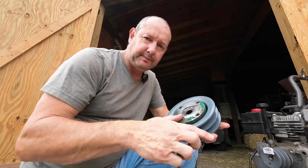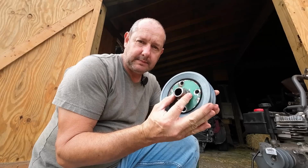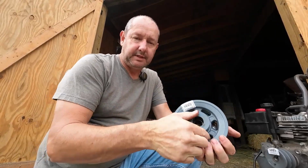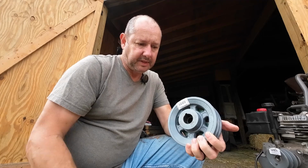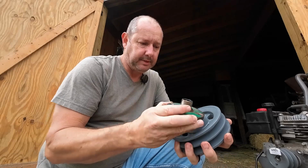Okay, first challenge. You can see that this fits concentric, but I need it to be like this, right? So I want to leave this large hub on the back because I think I might have to put a shaft and a bearing to support the weight. It's a pretty heavy cast iron pulley.